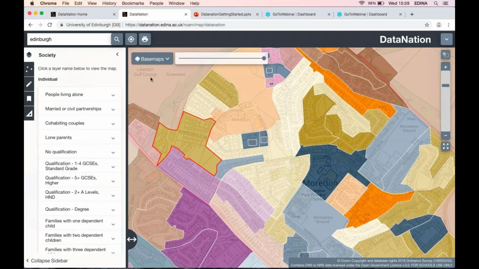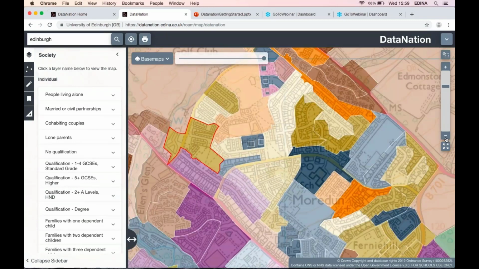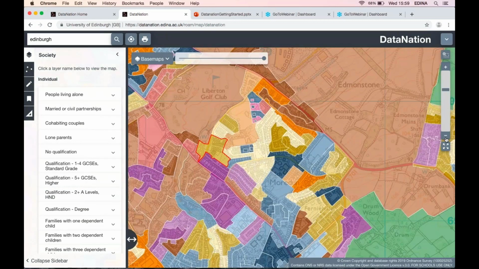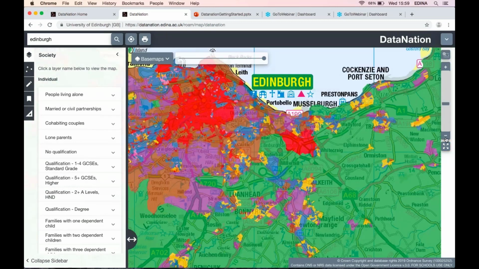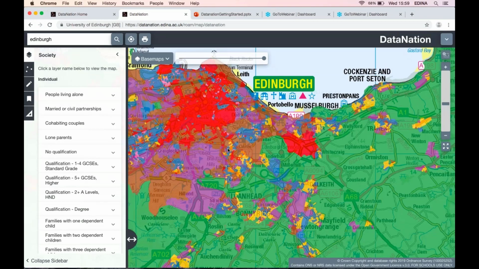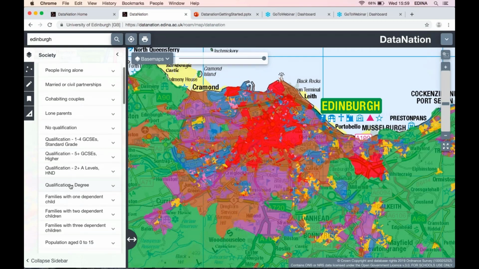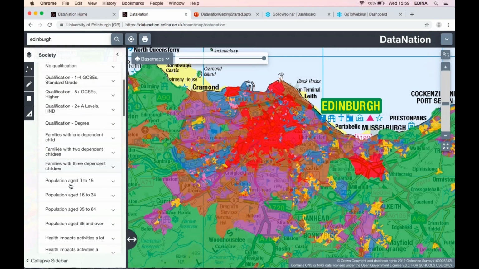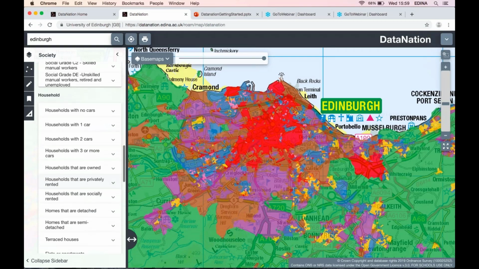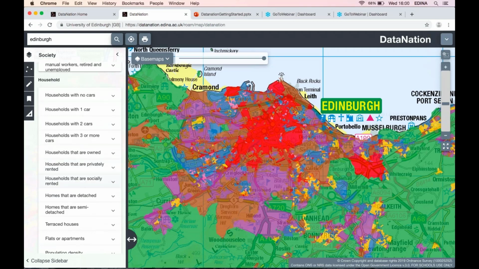So if I just zoom back out, I'll go through a sort of narrative that you could build up with these types of data sets, not so much looking at one in isolation, but looking at a number of the data sets together.